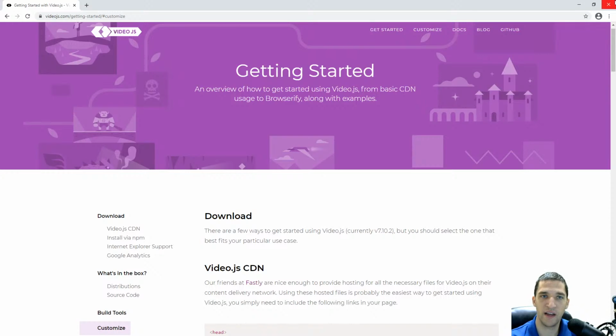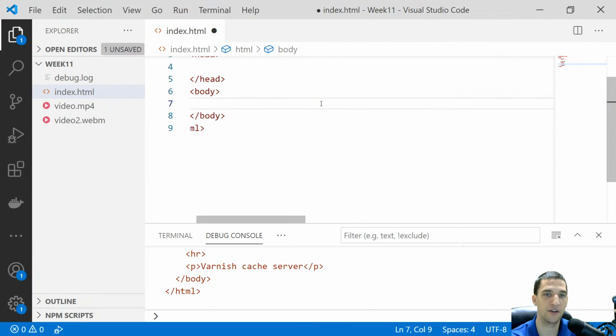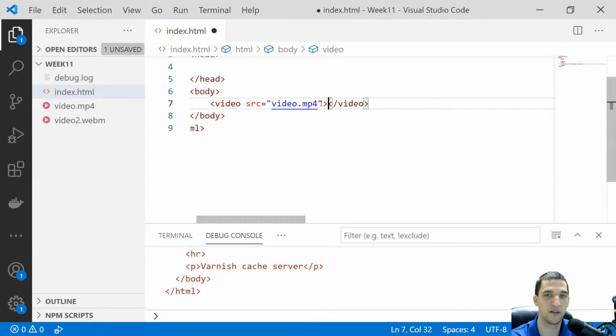So with all that being said, video on the web is kind of complex. There's a whole bunch of different options for you. If you just want the simplest way to do it, you're going to want to do video and then put a source for the video in here, and then you're done. So that's the simplest way, but it's not always the best way. So at least now you should know some options, and feel free to reach out with any questions that you might have.